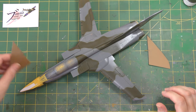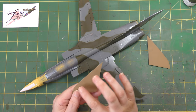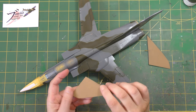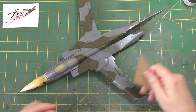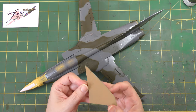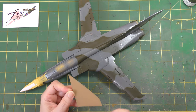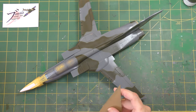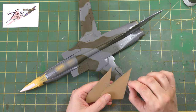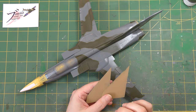As we already said in the last video, I have been doing some testing on these tail planes using the Ammo MIG scratches effect chipping fluid. I decided to continue testing before committing to the main model and had a look at using hairspray on the other surfaces. I do prefer the way the paint chips when using hairspray - the differences are subtle, but essentially it's more difficult to chip the paint with hairspray than with the Ammo stuff, and for the effects I'm trying to achieve on this, that is preferable.